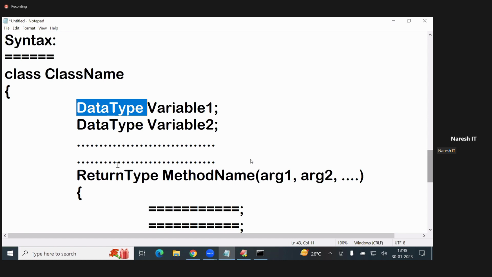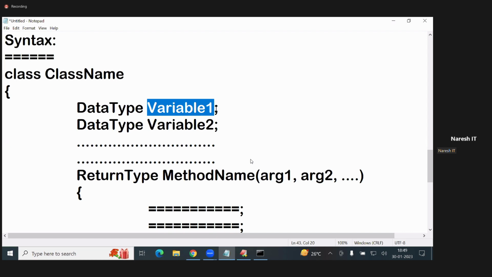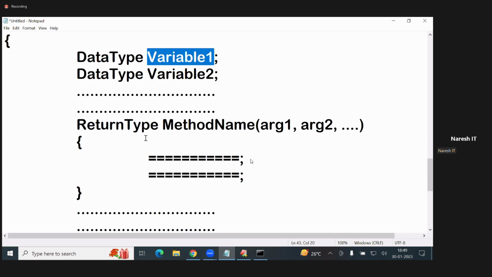Here, you have to select any one data type according to your requirement. How to select, I'll explain. A variable is a container which contains data. That you studied, but in depth you'll study here. At that time, I gave only the definition: declaration, assignment, initialization. Here, method name.